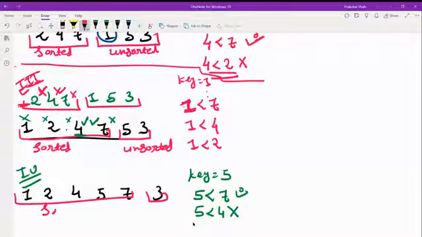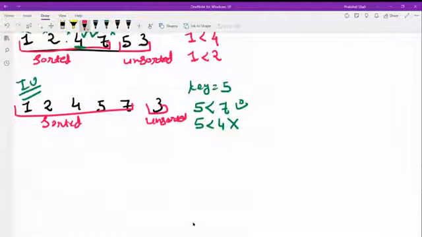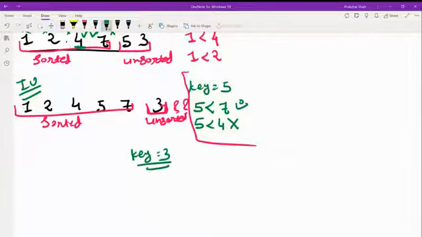Now if you are clear with this, can anyone tell me, do I need to sort this or not? Do I need to take this element or not? In bubble sort and selection sort we were not taking it, but here do we need to take it or not? We should take it now, because 3 is also left to sort, so we should consider it, and I will consider it in the same iteration. Okay, very good. Now my key will be what? 3, right? My key will be 3.